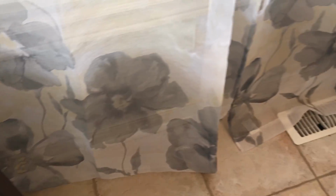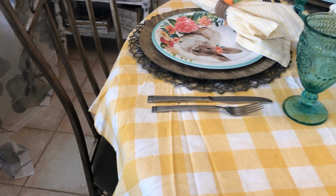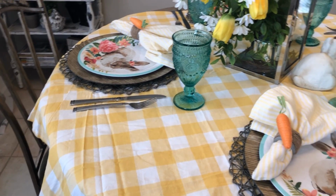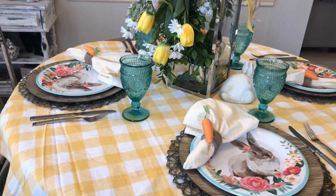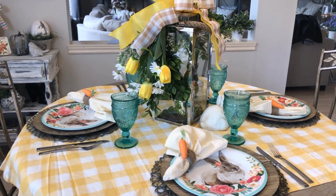And I just recently got them. I had all gray curtains, and that's why I like to add a little bit of gray, because I do have accents of gray in my house. So I'm gonna give you another look. There it is in its entirety. I look so cute.